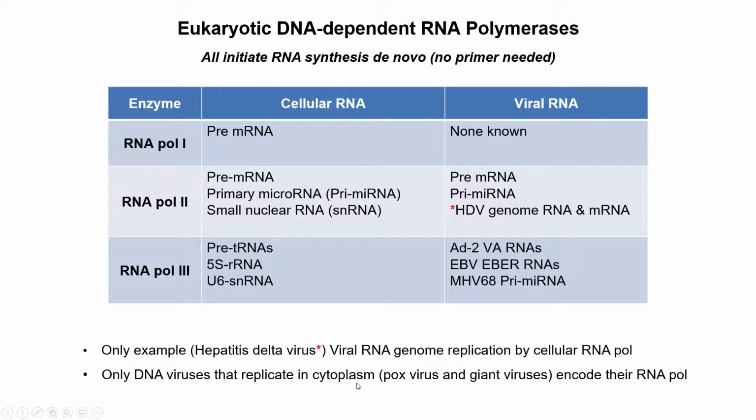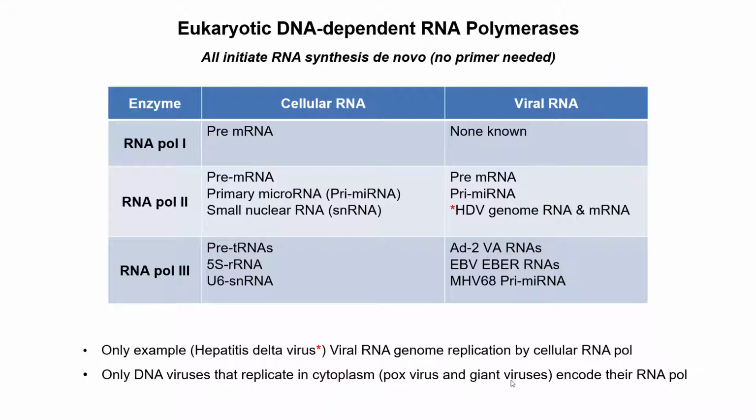All right, so here we also talked about how the only DNA viruses that replicate in the cytoplasm are the pox virus and the giant viruses. These are your Mimi viruses, Pandora viruses, and Pithoviruses that we talked about in the first class. These are the only viruses where the DNA-dependent RNA polymerase is made by the virus, and that's the reason they do not need to go into the nucleus to replicate. Other than that, all DNA viruses need to have their genome delivered into the nucleus for their replication, because that's the location for RNA polymerase 2, 3, or all the DDRPs, DNA-dependent RNA polymerases.